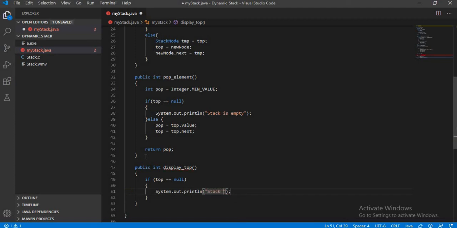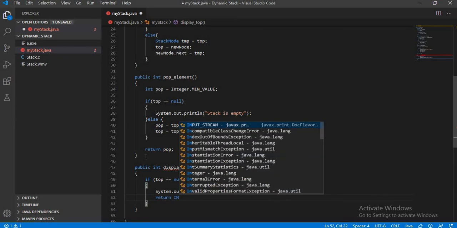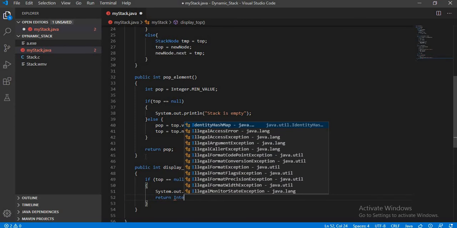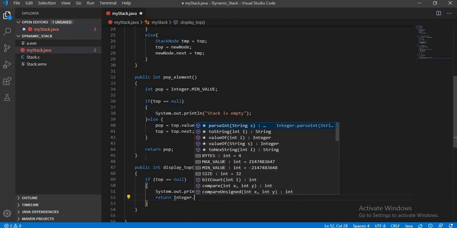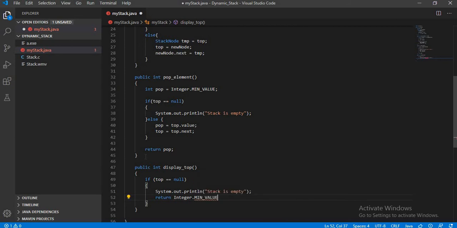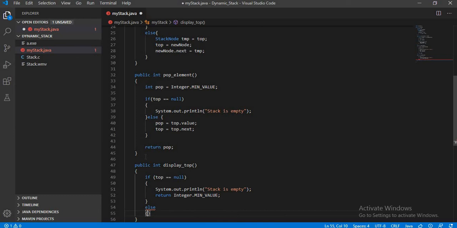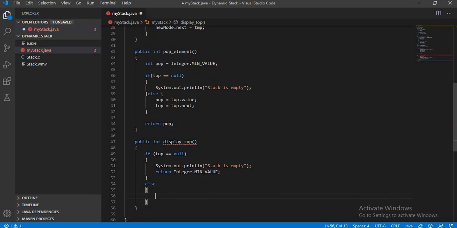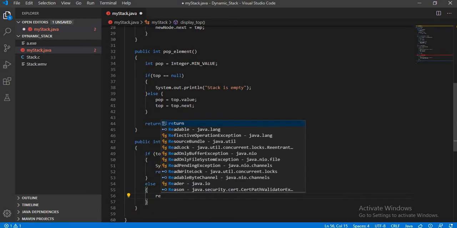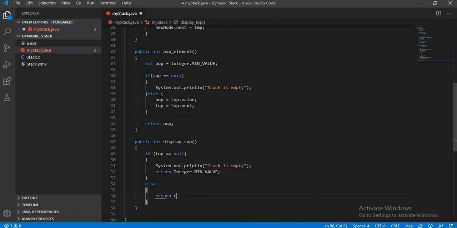We'll print stack is empty and we will return minimum integer. If it is not empty, we shall return the value of top.